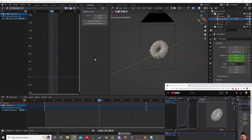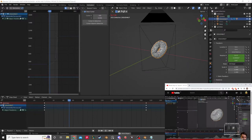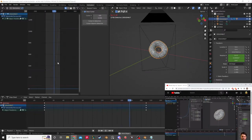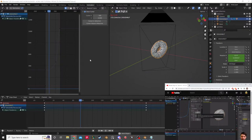Now, lining this up would actually be very difficult. It is very difficult. So we've got something that's starting at minus, bring up this. So here I can see the value of this. So this is starting at the start of my animation. It is starting its rotation at minus 34.5 degrees.